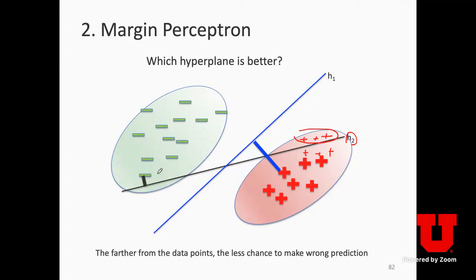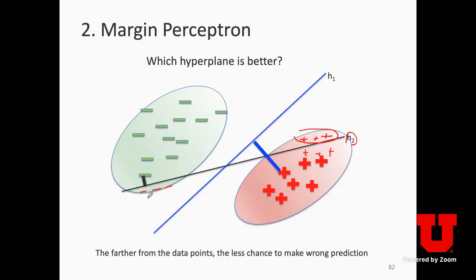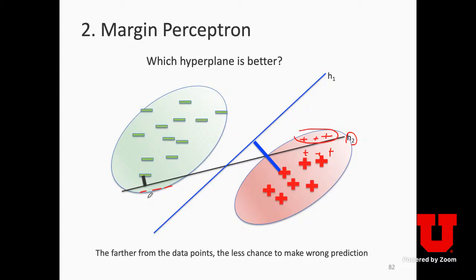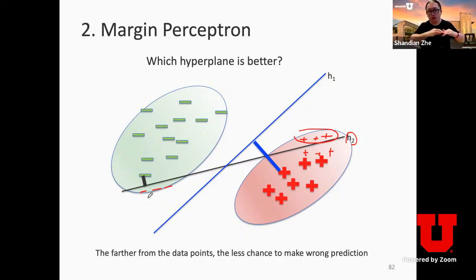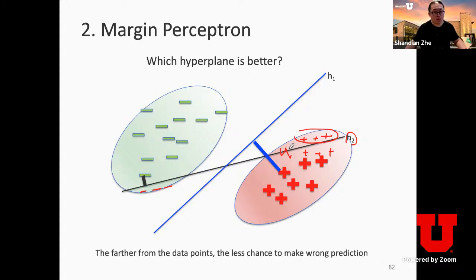Similarly, H2 seems to pass through this high density region for negative examples as well, right? So if the future examples H2 is going to predict are negative examples, it is very likely that you have seen some negative example on this side. Of course, H2 would make mistakes again. So you can see that if your hyperplane is too close to examples, it takes much more risk to pass through the high density regions. And then it is more likely you're going to see some future examples perturbing around the separator. In this case, you have a higher risk of making mistakes.